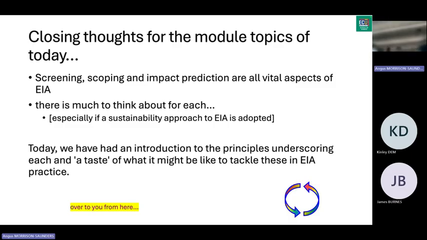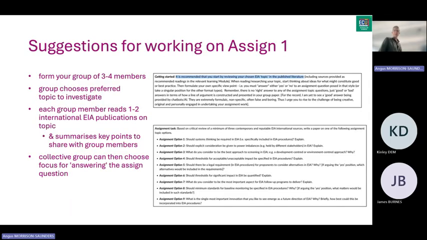Are there any questions that you would like to raise about assignment 1? A couple of people earlier approached me and said they've got two of them, they haven't got a whole group. Is everybody else in a group of 3 or 4? If you're not in a group of 3 or 4, it's time to get in one. There are at least two people in this room who are looking for partners to join them. I suggested they get on the discussion board on Canvas and advertise a vacancy in their group. So do form a group.